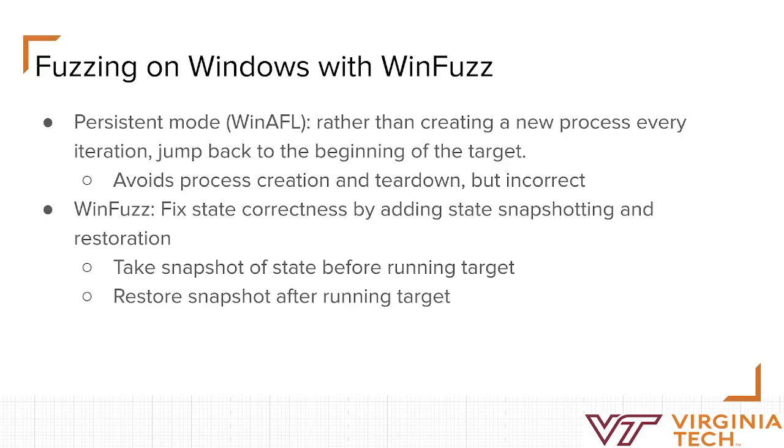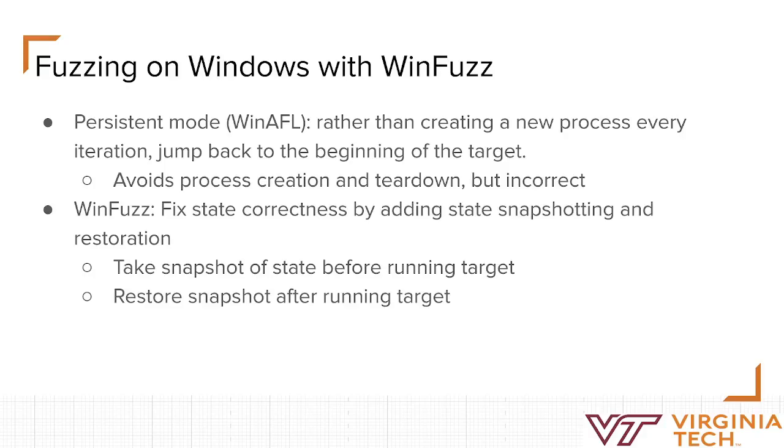So WinFuzz basically builds on top of persistent mode, because persistent mode is very efficient, but it's incorrect. So we want to take that efficiency, so we build on top of persistent mode, but we want to fix this correctness problem that it has. And we do that by adding our own code to take a snapshot of the program state and restore it every time we want to run the program.